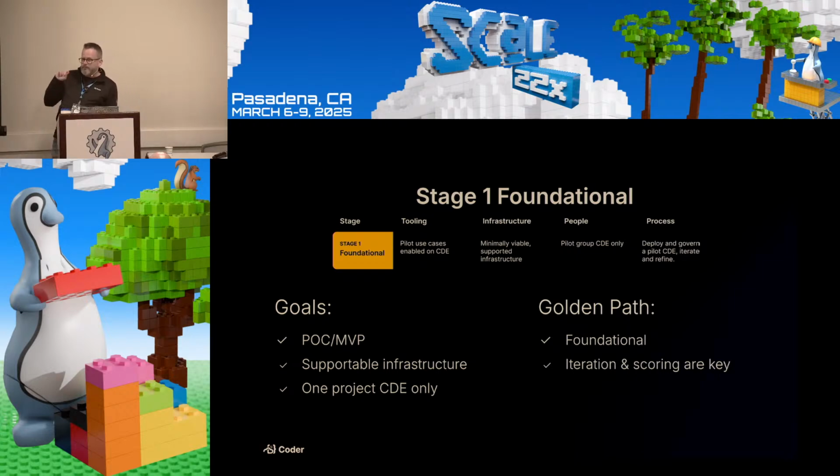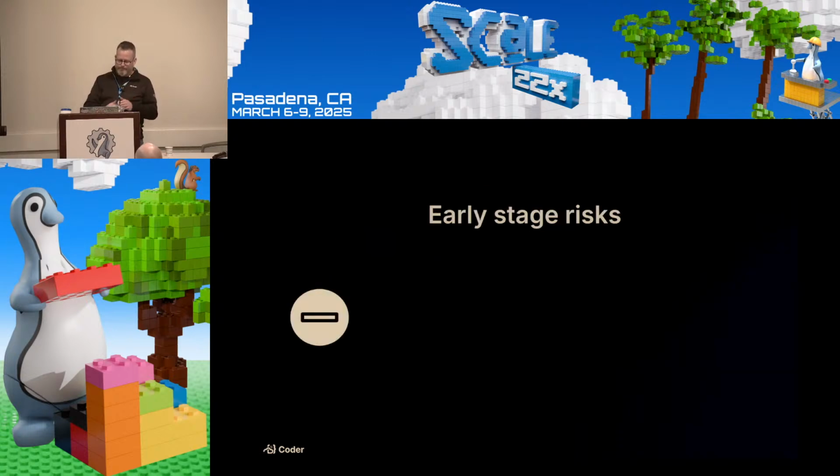Even at this point, small iterations and scoring are key. So you have to start thinking about how you are going to measure these changes, right? The smaller something is, the easier it is to measure and to score. And you're starting to look at standardization. So you have those 14 standards out there. You've grabbed the best one, say, and now you want to iterate that until it's perfect, and there's no technical debt, and new people can jump on that project, jump on the CDE, and be coding immediately. That's kind of the end state that you want.